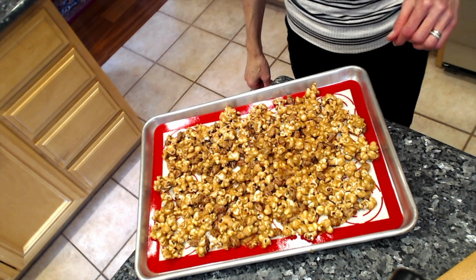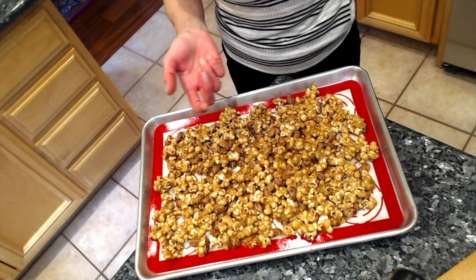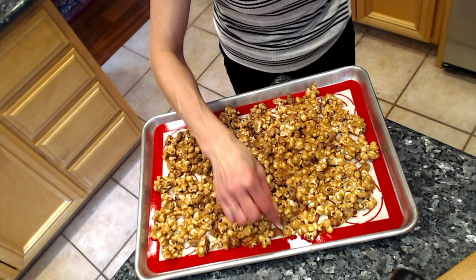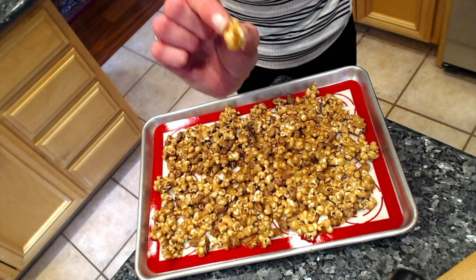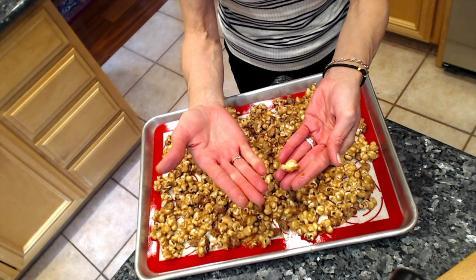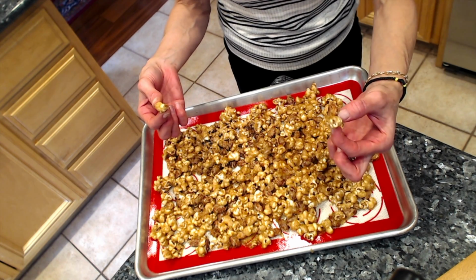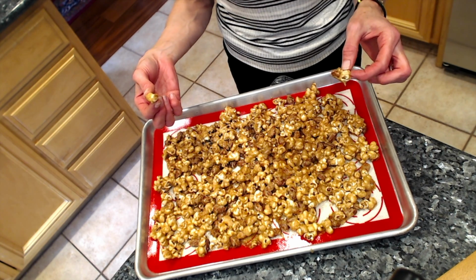It is out of the oven. I just want to show you how you know that it's ready. After about 20 minutes, 23 minutes it took. If you take a popcorn, it should separate easily from the rest of it. So it's not sticky to the touch, it's dry, and it separates easily, like I said. Okay? Enjoy it, and it's absolutely seasonal and delicious.